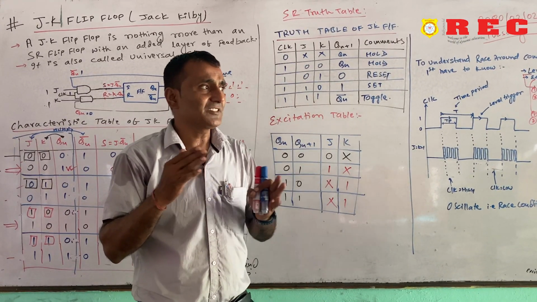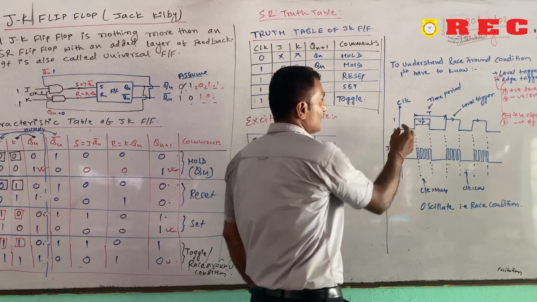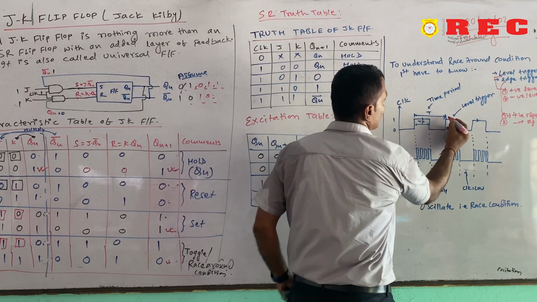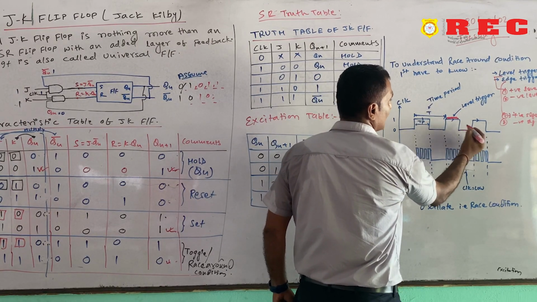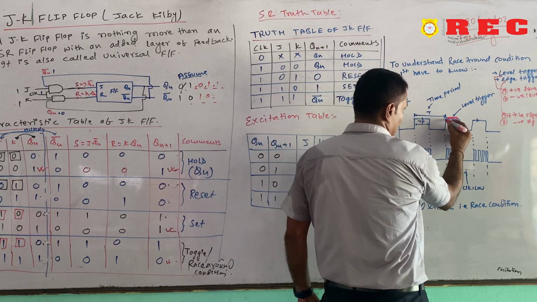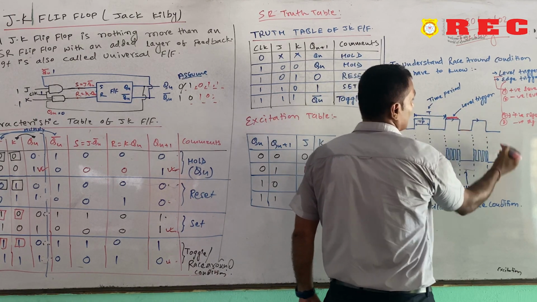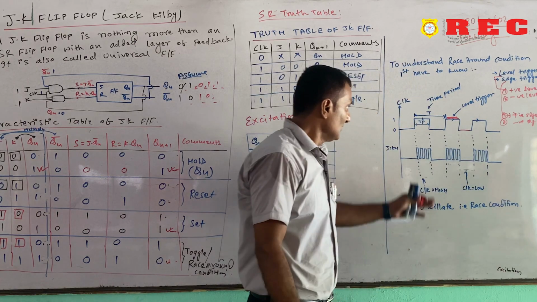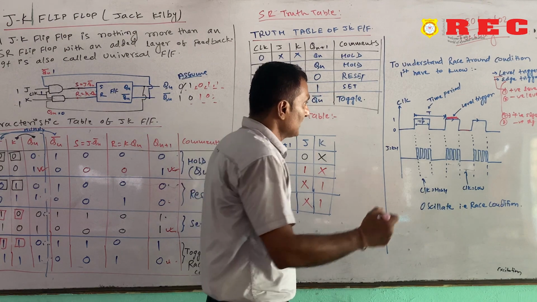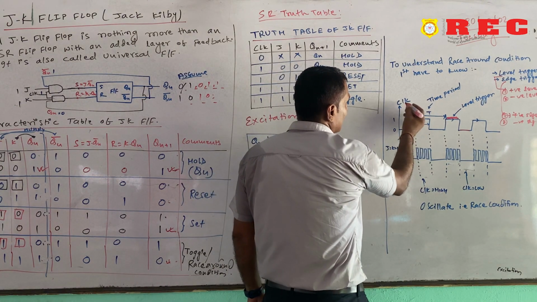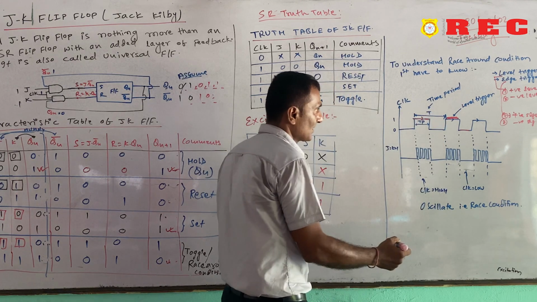So what is the difference between level trigger and edge trigger? Level trigger is this area. This area is known as the level trigger. This is the positive one, this is the negative one. This is the rising edge and this is the falling edge. So what is the problem here? We are applying the level trigger, the level clock pulse. This is represented by this.